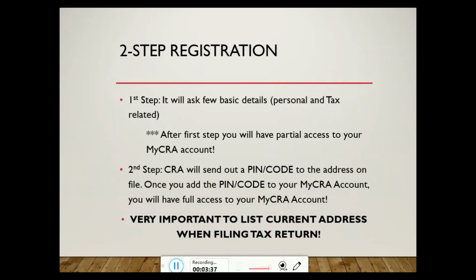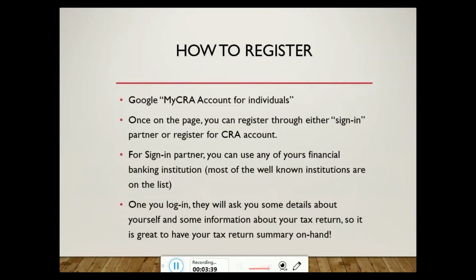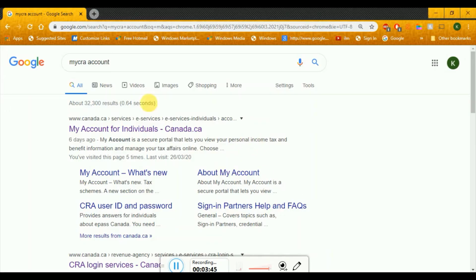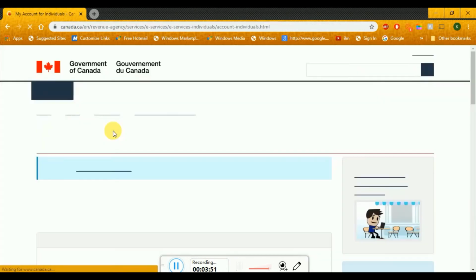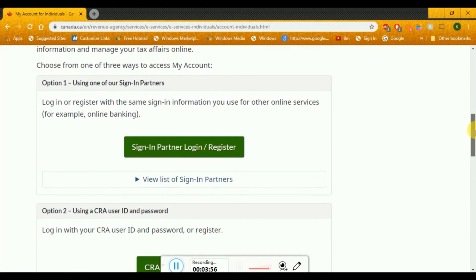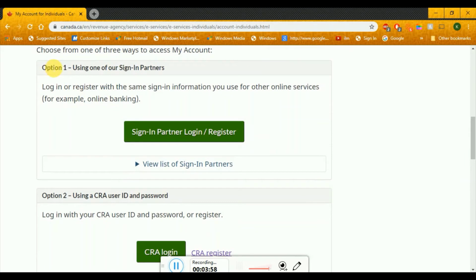Now before I go there, let's try finding MyCRA account. I'll just show you a quick example. So I already googled MyCRA account, and this is what it will show: My Account for individuals. You select that. Now you scroll down, and you see option 1, using one of our sign-in partners.